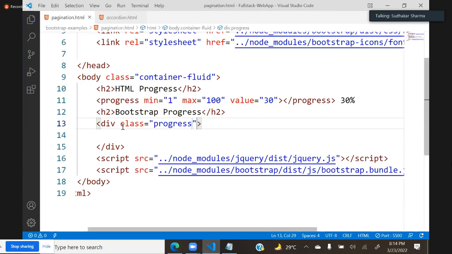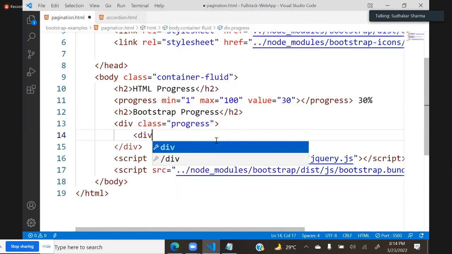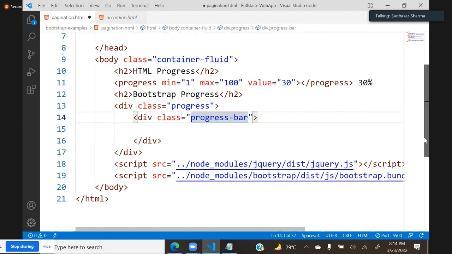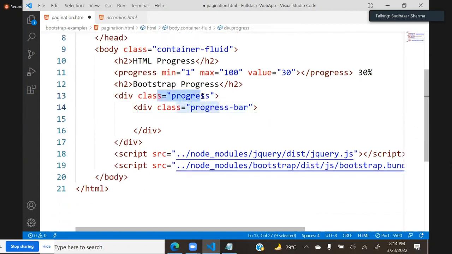So you can define progress. Now inside progress, you can design a progress bar. That means here we have to define a class progress-bar. Now very important, this is progress. Inside progress, we have progress-bar.